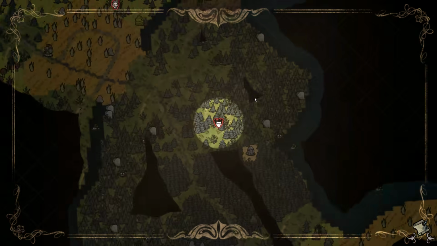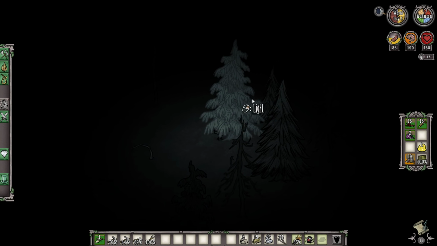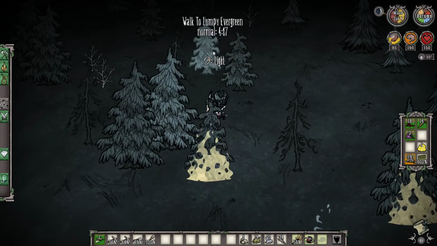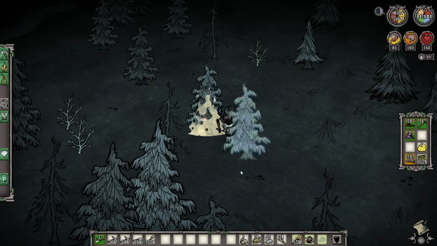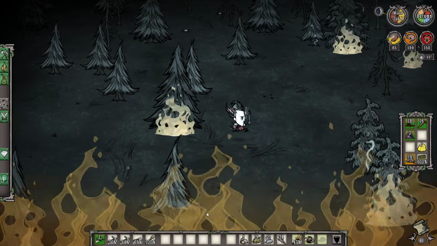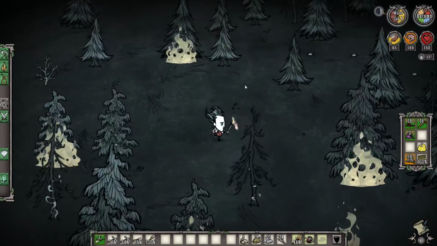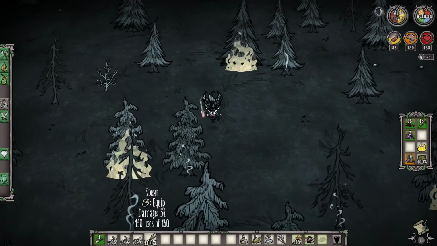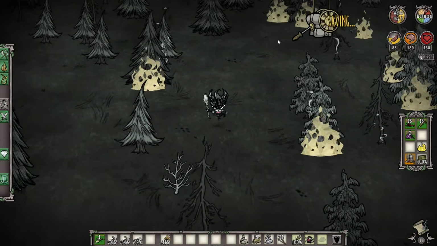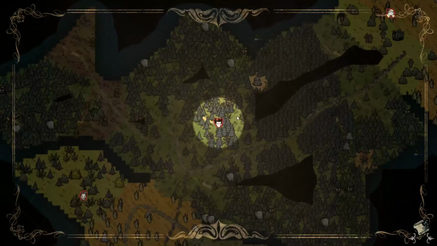I'm also going to light some of these trees on fire, and this is going to come into what we're going to be using here in a few seconds, which is called a crock pot. Now, a crock pot is what you use to make better recipes. It requires stone, it requires charcoal, and it requires twigs as well. So you need basically all those things to make them. So burning early game trees is a really good idea.